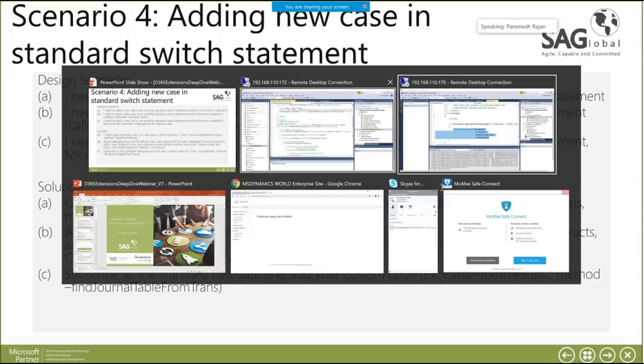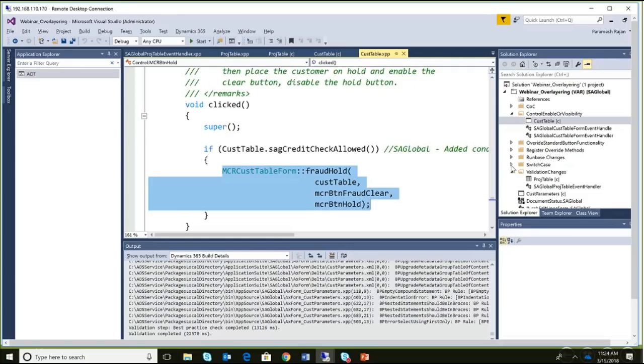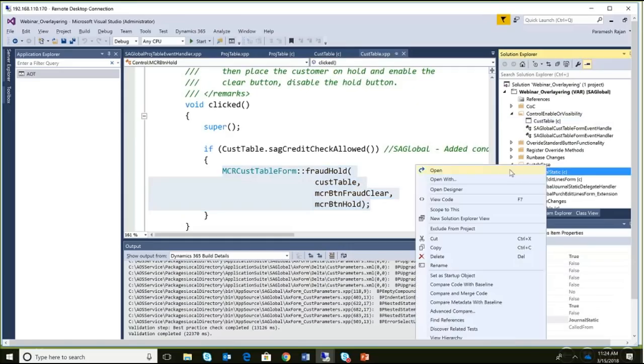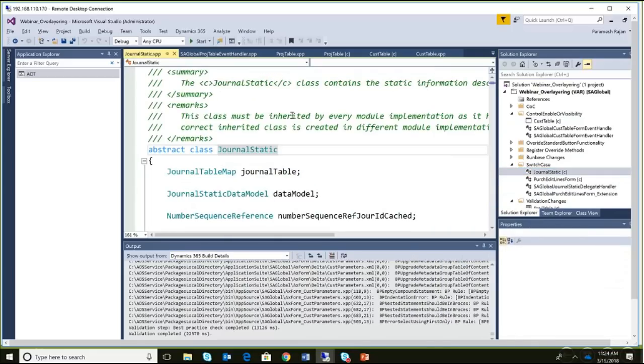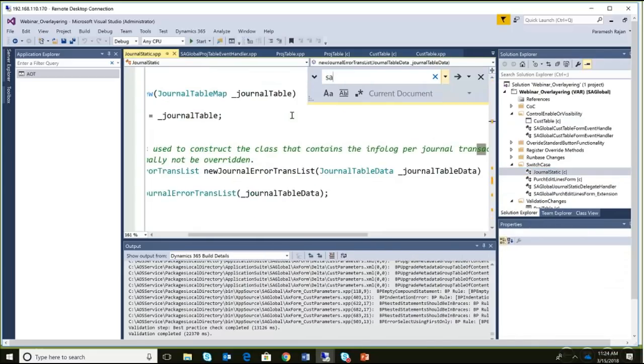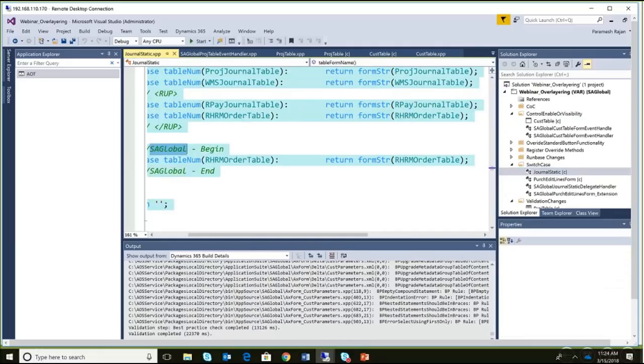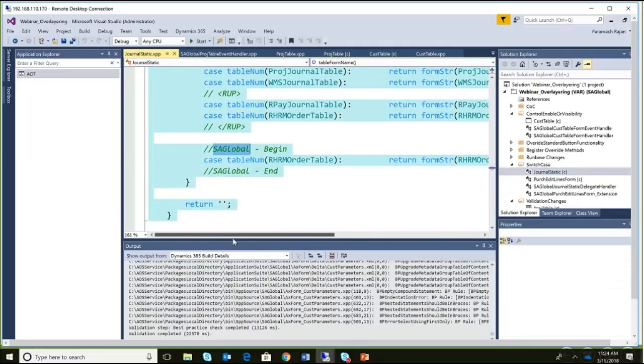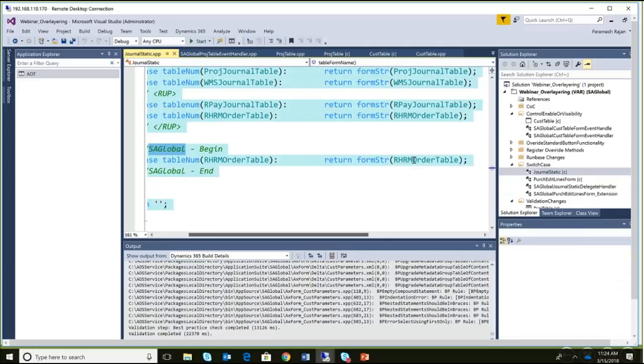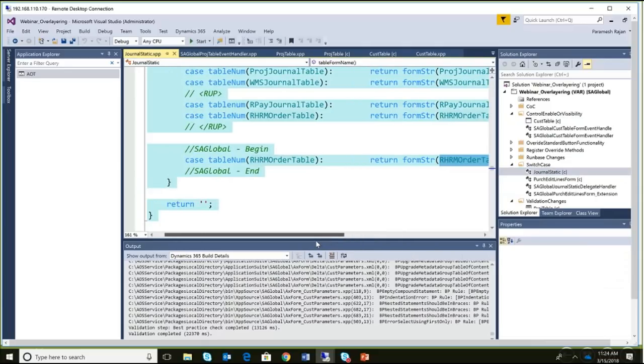So back to this empty environment. Going to the journal static class, I'll search for the code changes that we have. So here we have an additional case statement. In this case, we want to return the form name that is associated to the RHRM order table, and that's the additional condition that we have.